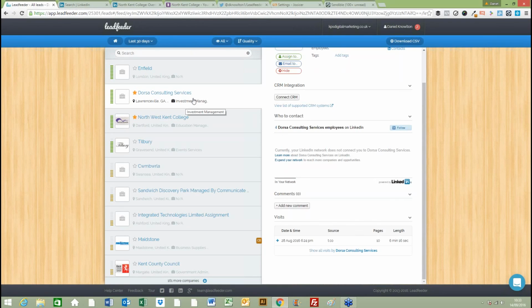With a B2B, there's a lot more decision makers. So you need to do your research and think, who are the decision makers within this business, and start to try and build relationships with all of those people that you can find, so that when you start to engage with these various people, they'll all know you and you're building relationships with them rather than just one single person.